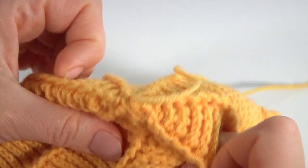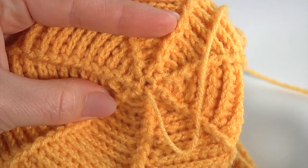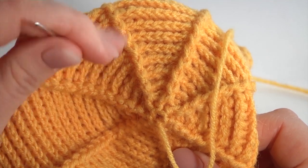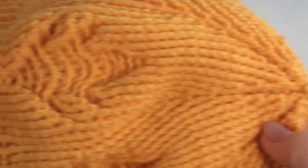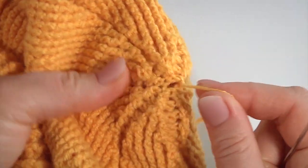I have already cut off the yarn. You should leave a long piece of yarn to sew this hole using a sewing needle. You should turn this head to the back side and I show you how to sew this hole. And with the needle go through the stitches. This is the back side of the head.